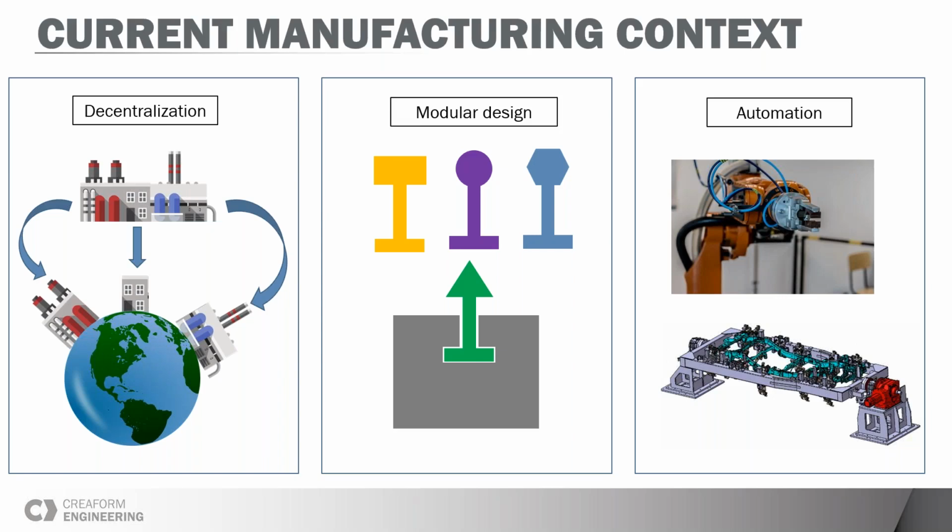So for example, when you want to put a new product with new functionality to the market, you just have to redesign the part that has changed and avoid spending money redesigning the core that remained unchanged. And the last one is automation. So everyone is more and more familiar with automation, and I think it's there to stay.